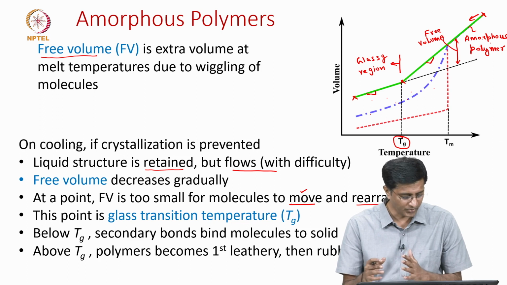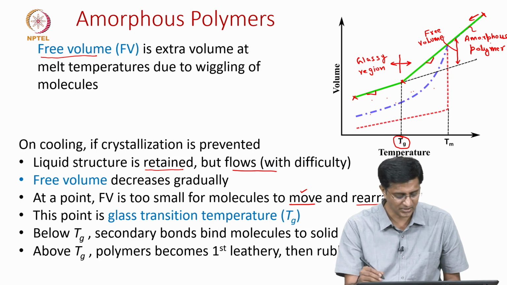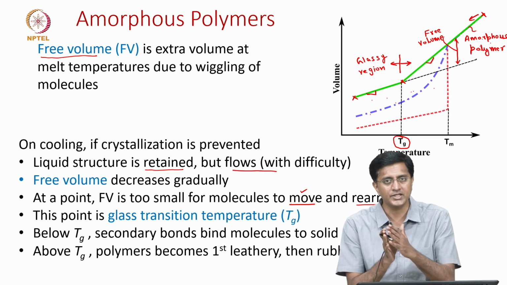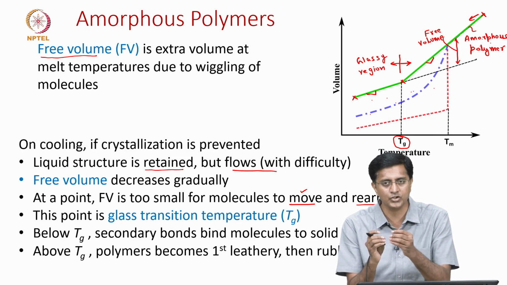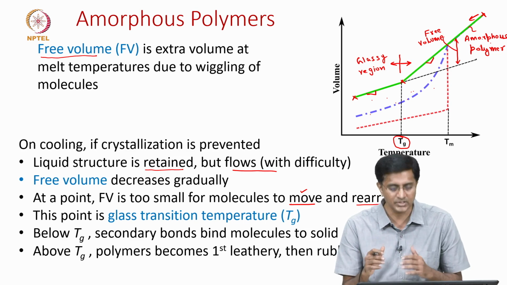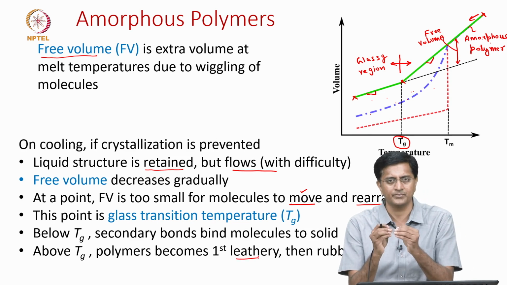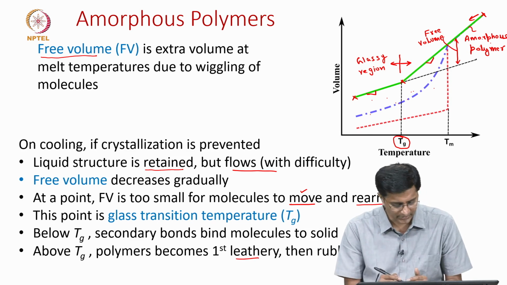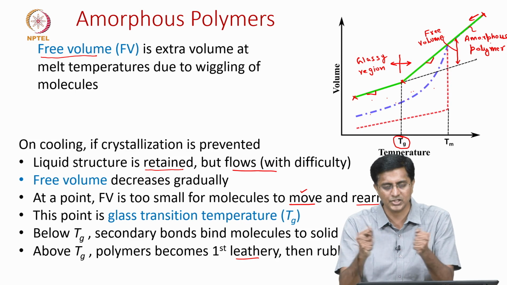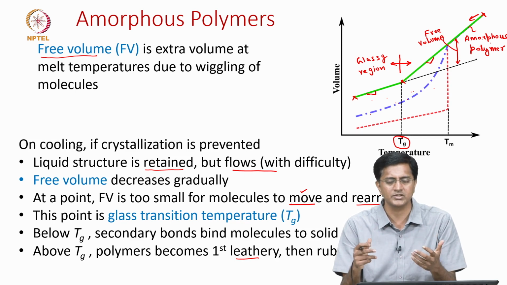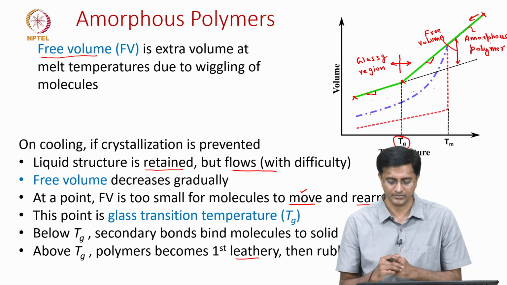So, what happens above Tg, meaning if we are looking at the right end of this glass transition temperature? That is when all the secondary bonds are non-existent, because now we have free volume and the chains are not close to each other to form secondary bonds. Since there are no secondary bonds, the polymer becomes leathery, leathery meaning very soft. And if the temperature is slightly more than this, then they behave rubbery. Rubbery meaning stretchy, soft polymers, natural rubber as well as tires. We categorize these as rubbery behavior.